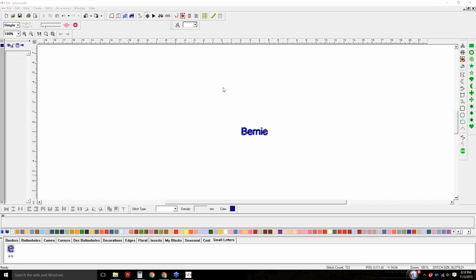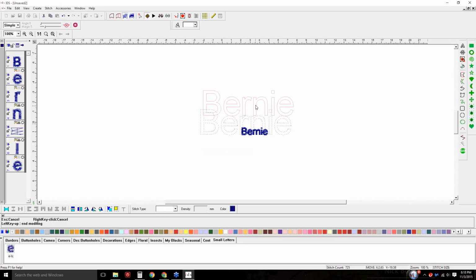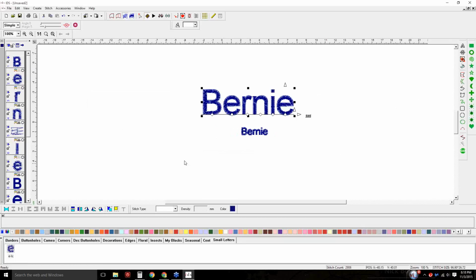Debbie's asked me if there's a way to border letters, and the answer is yes. So I'll do that one real quick because it's the same way that you would border anything. So let me put this back in at 25.4. And here's my letters, right? So I showed you how to shadow them. If I want to border letters, then all I'm going to do is, let me get rid of this little one, I'm going to select these letters. So I would just come over to the blue color chip and select them so they're all flashing.